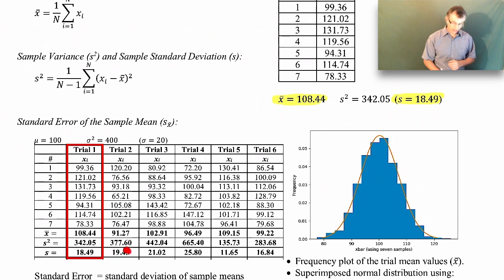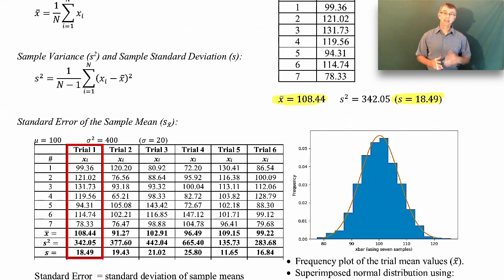That sample standard deviation is different. And then let me do it a third time. I get this one. Still another different mean value, another different standard deviation. And I just keep repeating it. And imagine I do that a lot of times. So I just showed 6 trials, but imagine I do it 100 times, maybe 500 times, okay?